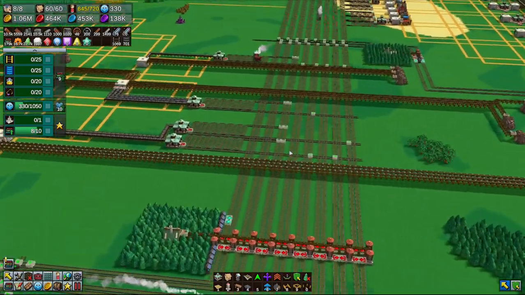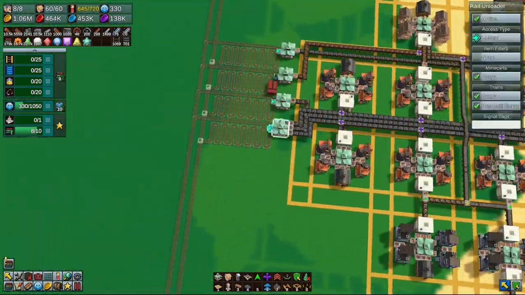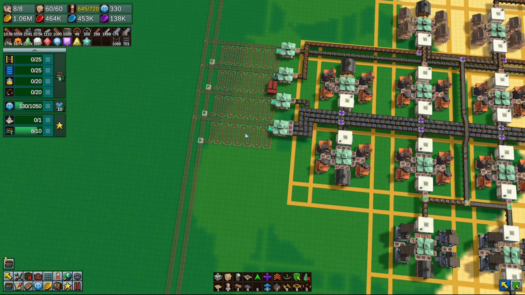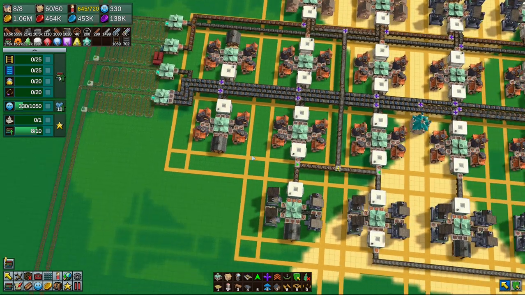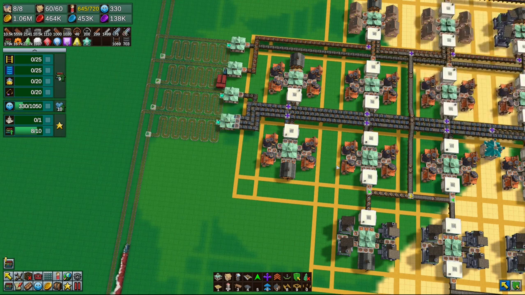But yeah, I've got five trains with six carriages each. I'm a little concerned that they can't all park here, but we might have to look into that. If they can't park here, we might have to take a carriage off, or maybe divert one train somewhere else or something, I don't know. But now this is filling, which is awesome.